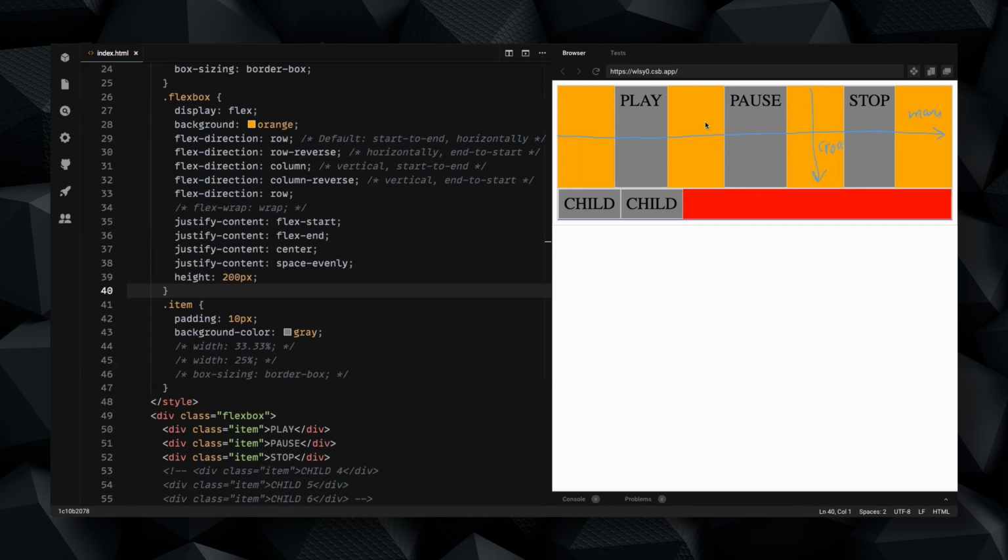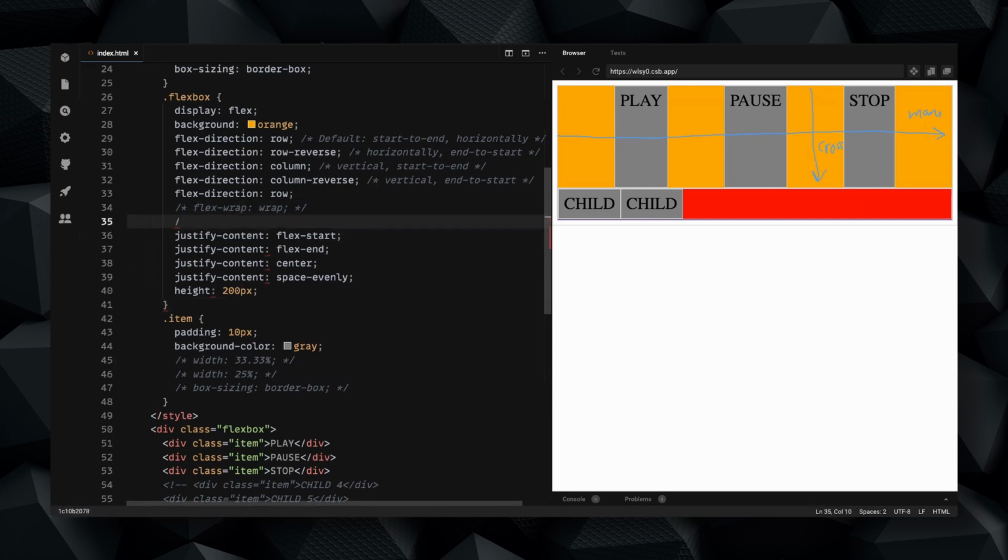With flex direction column, this is going to be rotated, but right now we're using this. So this is important to remember. Justify content works on the main axis. Remember, we will use justify content to align items on the main axis.